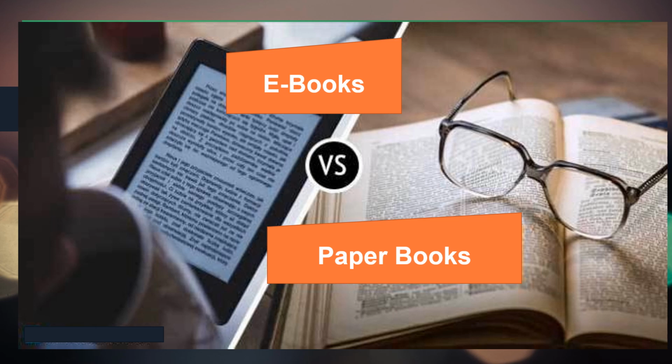So we can say, for example, that ebooks and paper books, both of them, they provide information to us. Okay, we can use them in our free time. Okay, we use them in study. We use them when we relax, when we work, when we learn. So there are many things that we use ebooks and paper books for. Okay, so these are some of the similarities, but we have also differences.